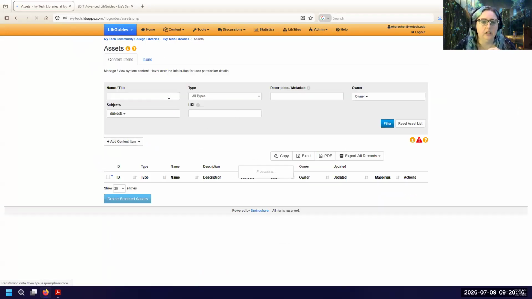This list takes forever to populate on my screen because I see everybody's assets, but you can filter it up here at the top to the media asset and to your assets if you need to, and filter your list. We're not going to wait for that to load today because it does take a little bit on my screen.